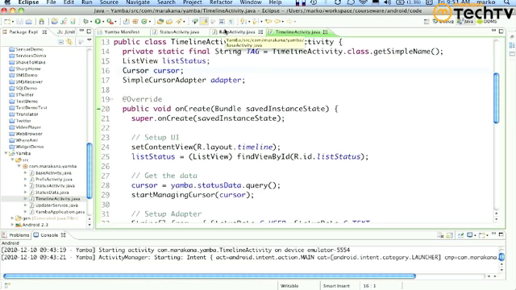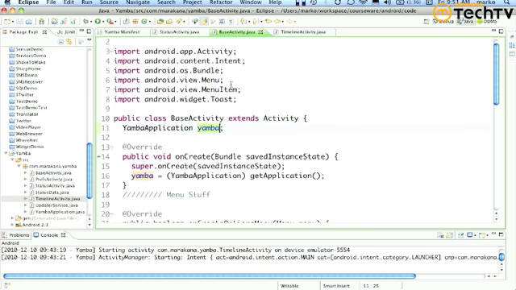So basically what we've done is we moved, so BaseActivity is now where we keep the common stuff, and the common stuff that we keep is Yamba, so Yamba application, and options menu, right?